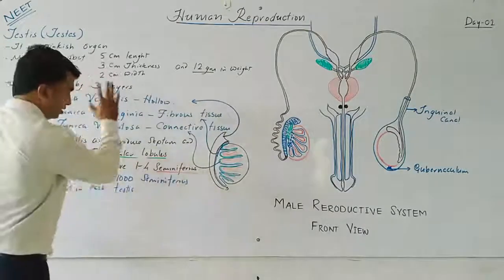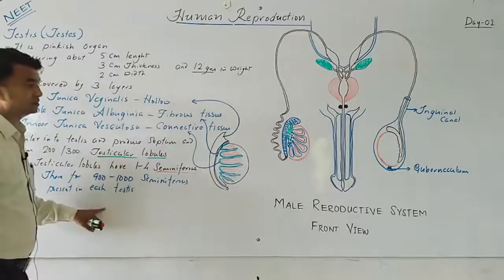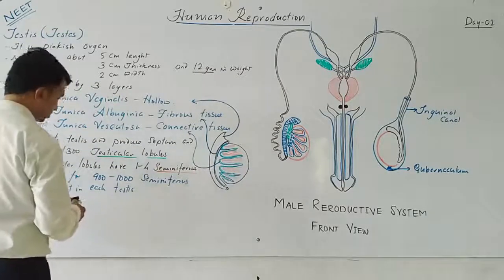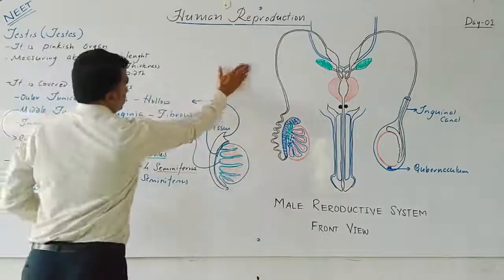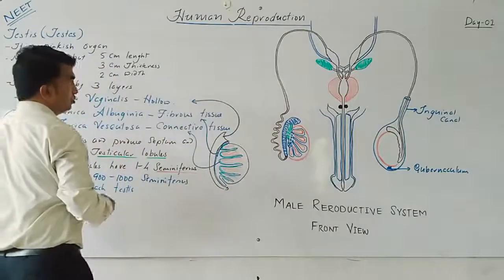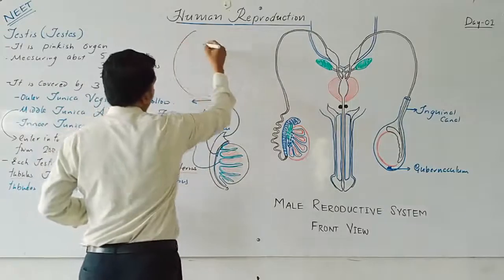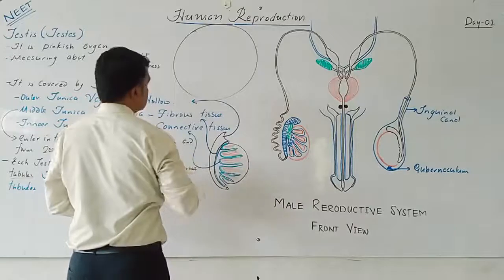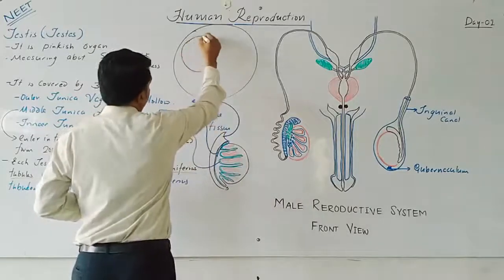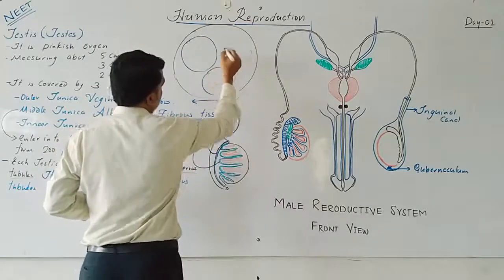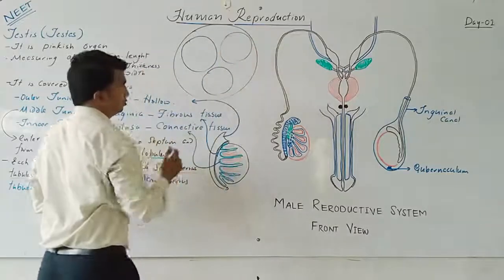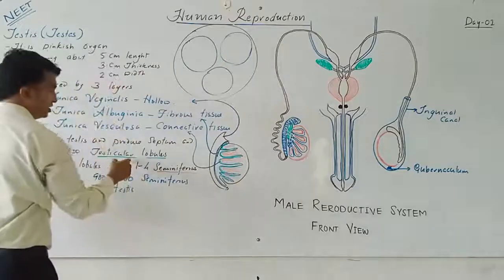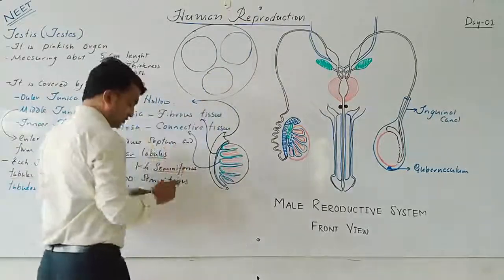Yeah. So this means this is the main part. Yes. When we take the seminiferous tubule, we take the sectional view. We draw here. So this is the testicular lobule. Yes. In that one, these are the seminiferous tubules. 1, 2, 3. I will take 3 seminiferous tubules. Yes. So this is the testicular lobule. In that, these are the seminiferous tubules.